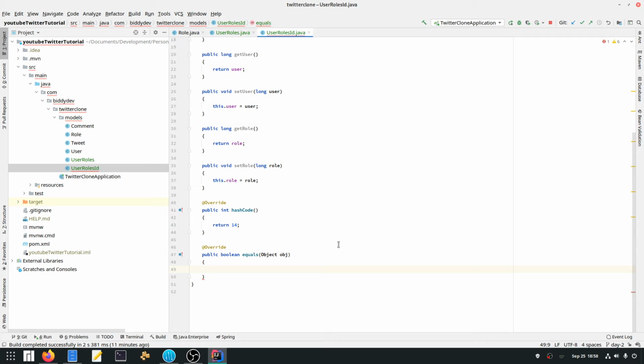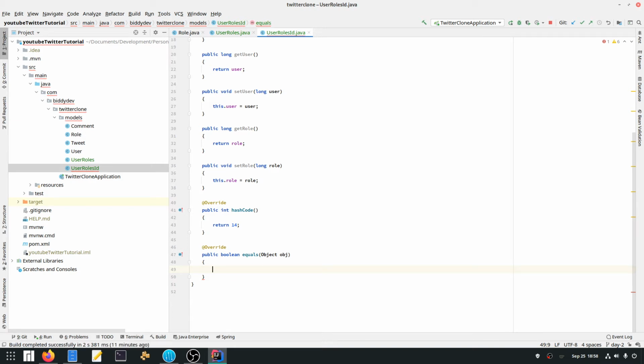And what I mean by equals is like some var is equal to some other var. So when you call this double equals here, it runs this equals method. So we want to tell Java how to check if something is equal.